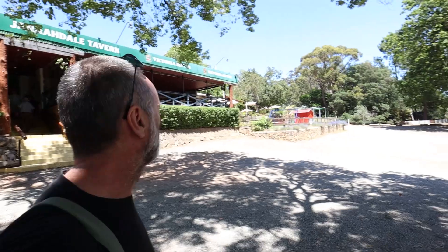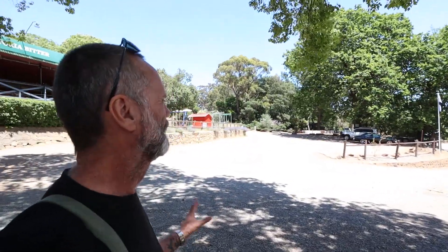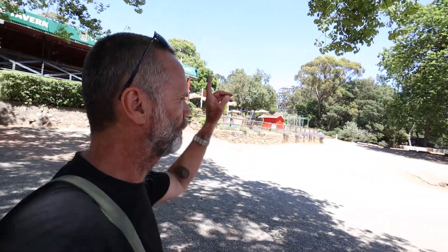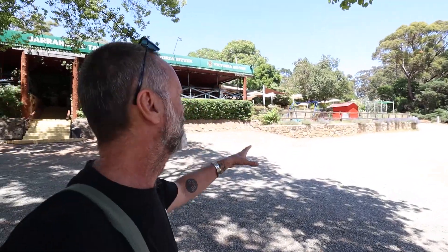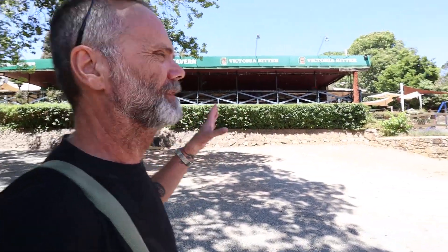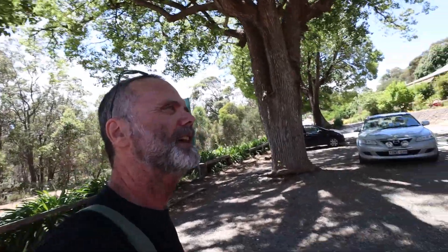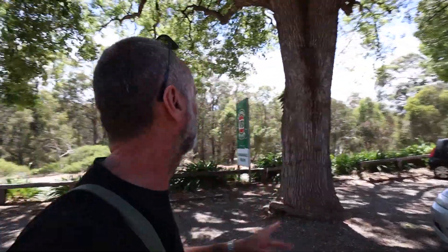This gorgeous old building is the Serpy Tavern, 1886. Robert Peel — who the whole Peel Estuary was named after — first opened this up in the 1840s down near Serpentine, and from there different areas were released for lease. This is just gorgeous, guys. Live bands here quite often, so if you're going to do this, check what bands, what Saturday night they've got. Go to the markets in the morning, go to Serpy for a barbecue, Serpentine Falls for a barbecue and a swim during the day, and come here for dinner and a band in the evening. Just amazing.